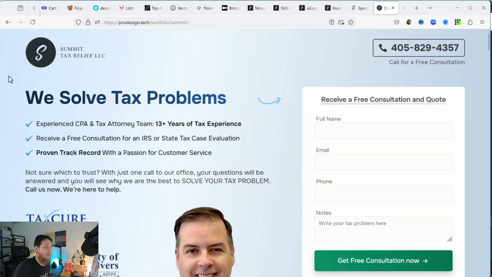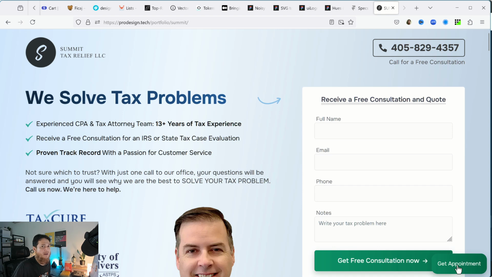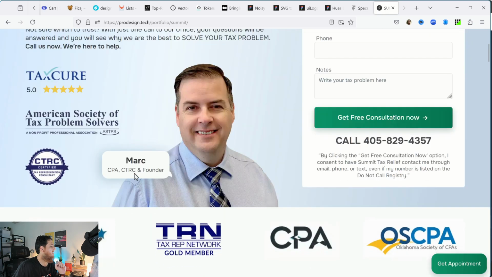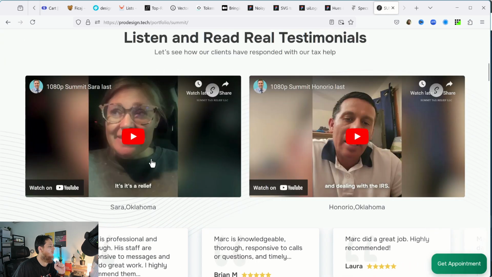Okay, so it is very quick to load, and you can see this is a button. If I click, it is going to say the call. You can see this get appointment, which has been loaded after 4 or 5 seconds. Okay, so this is the top, and you can see again a few animations. You can see these are going to be loaded after some time.